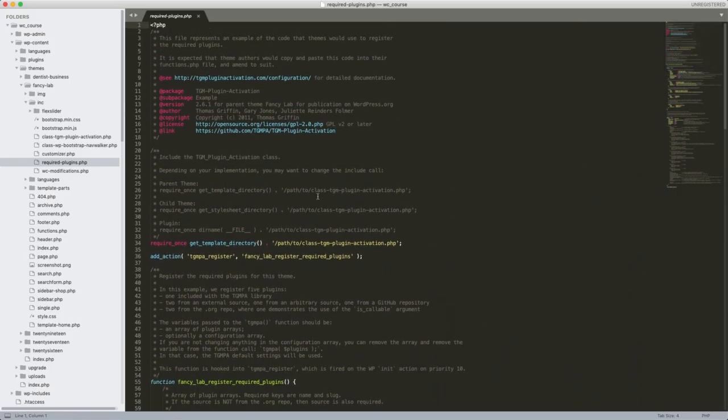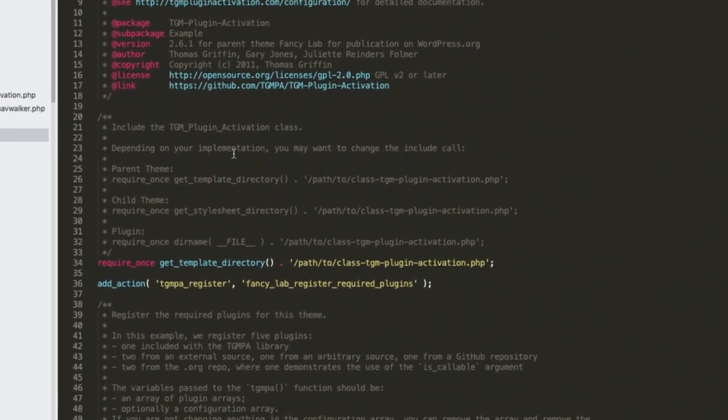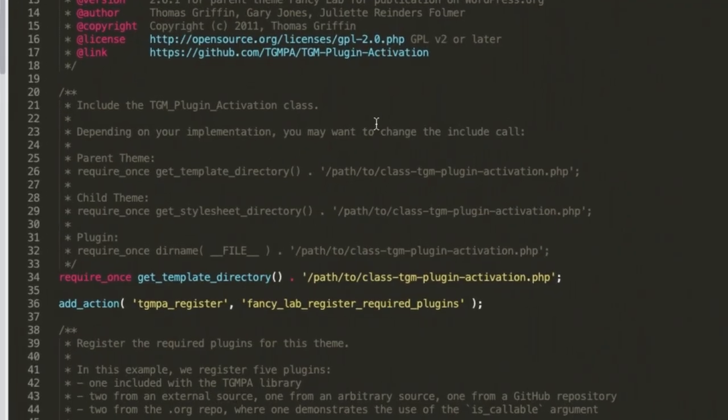The first practical thing we'll have to do is find a way to include this class file in our theme. This is the real working mechanism of TGM. Up here you can see that this is the first instruction we have to follow. We must do a require_once in order to use this class file. Here we have an example of how to do this using a parent theme, which is our case, or a child theme that is beside the point of this course at the moment.